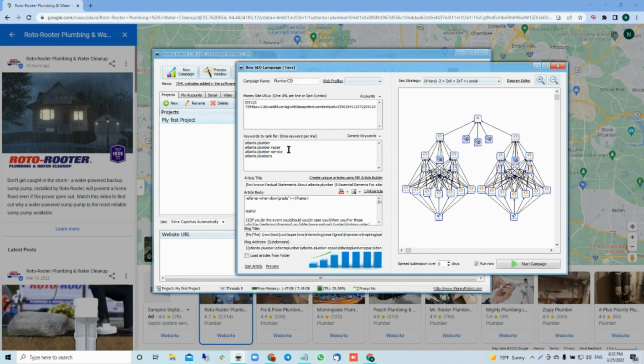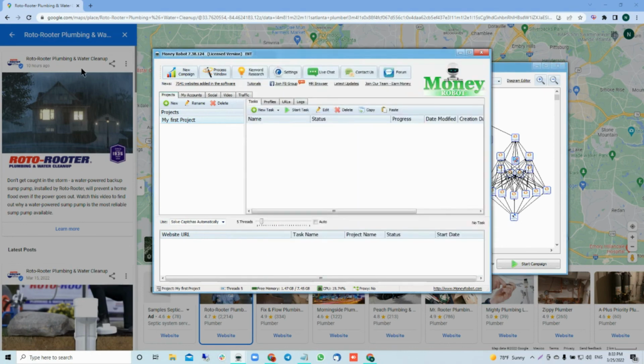But right now we are just talking about this strategy for the CID, and I will also create some for this post too. In the next video, I will show you how to do the other part for posts, and we are also going to talk about the diagrams to use in 2022.